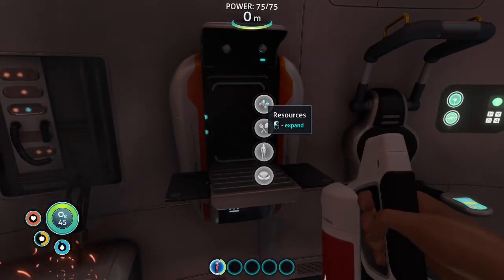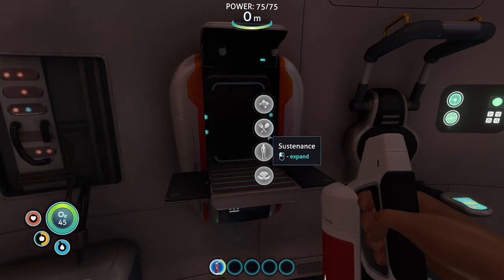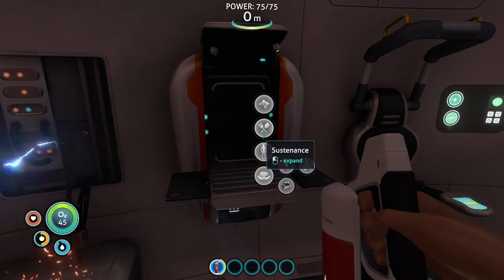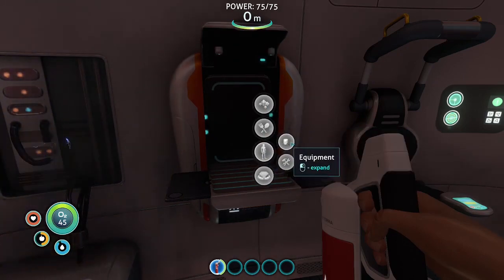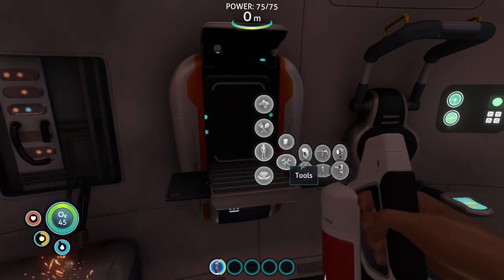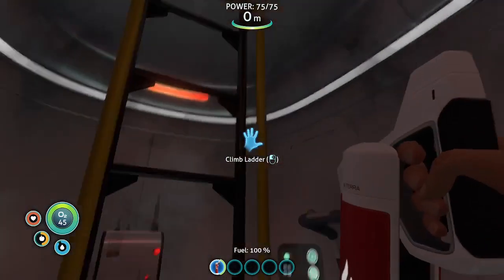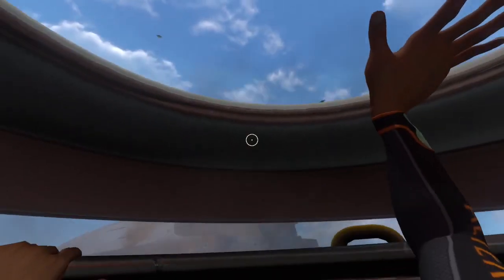Alright. Welcome everybody to Subnautica. Very excited to be playing this game. Alright, I need a repair tool. So, how do I... Where is equipment? Tools. Repair tool, silicon rubber, cave sulfur, and titanium. Okay, that's not too hard. Alright, let's climb out of here and see what we got.